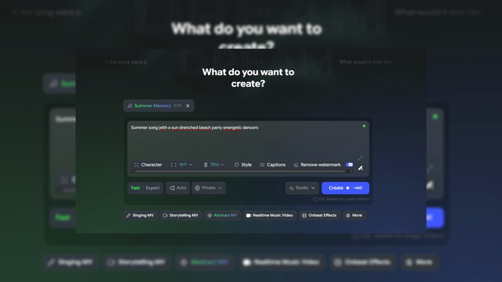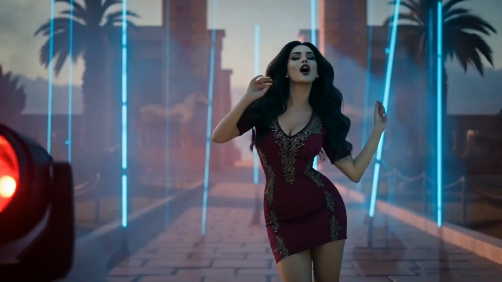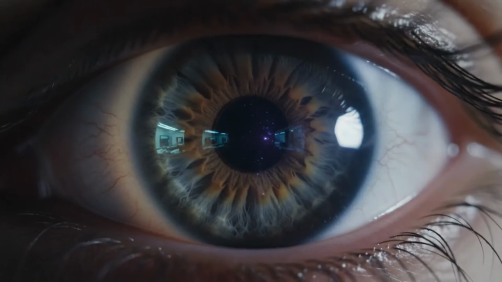Another thing we use a lot is the ability to experiment quickly. Instead of spending hours rendering complicated edits manually, we can test multiple visual directions in a short amount of time. Of course, not every generation is perfect. Sometimes AI creates weird transitions, strange characters, or scenes that don't fit the vibe at all. But honestly, that's part of the process. We usually generate multiple versions, select the strongest scenes, and build from there.